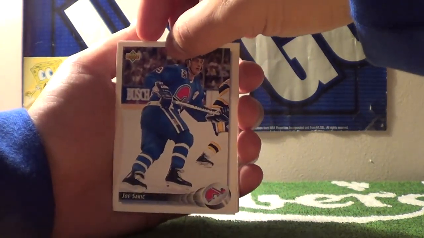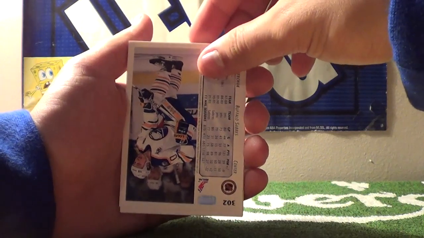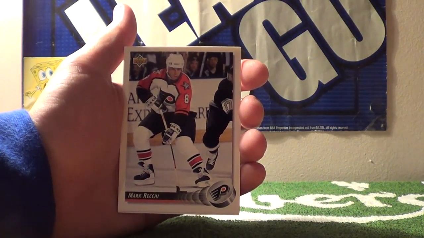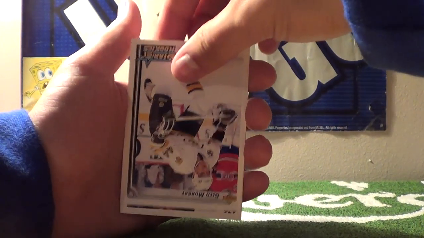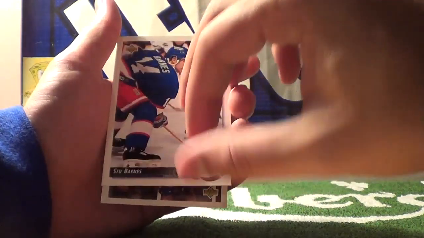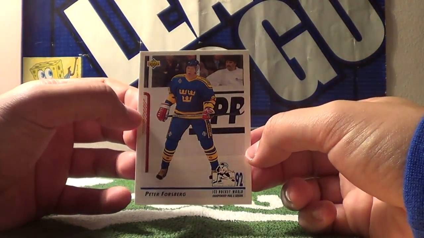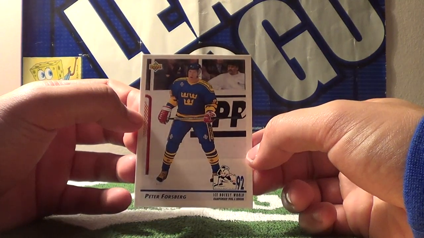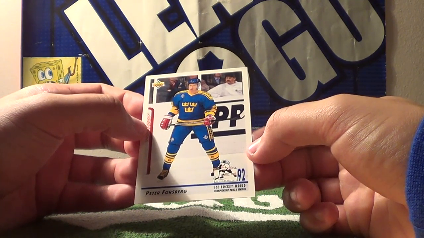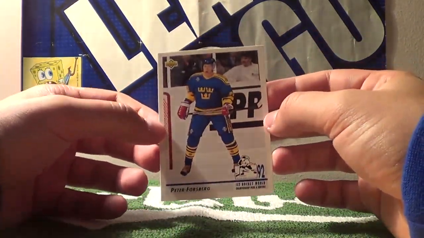Oh boy. Joe Sakic. Oh my gosh, that's a freaking beautiful card. Dale Hawerchuk. Mark Recchi. Here's a rookie card. Glenn Murray. Stu Barnes. Peter Forsberg. Oh my gosh, this is such a nice card. Ice Hockey World Championship Pool A Seniors. What a beautiful hockey card. Peter Forsberg.